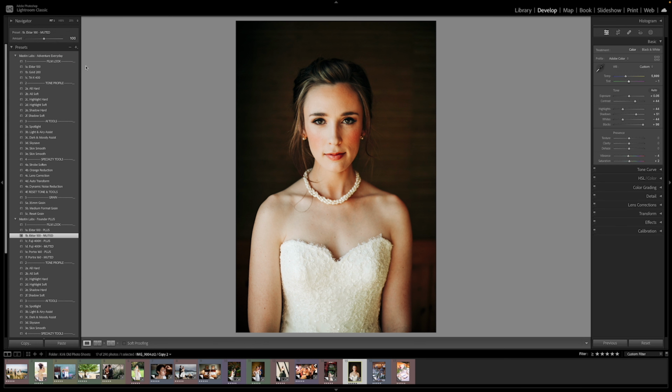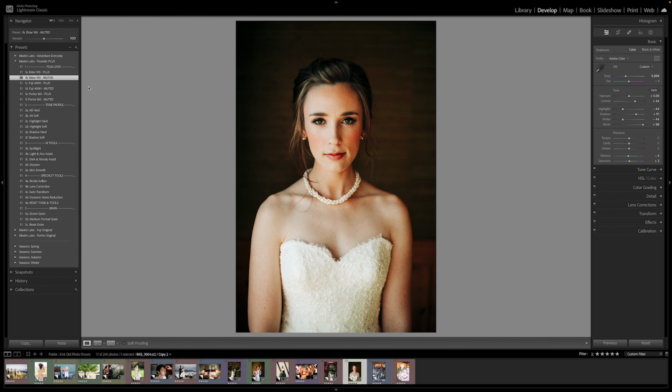If you were to try to do this with normal Ektar, it looks good, but man, it's kind of a punch to the eyeballs with skin tones. It's not a bad look, the original Ektar, but the muted one is pretty nice. For comparison, we've got Fuji 400H plus, a little more light and airy look. It doesn't have the crunchiness of even the muted Ektar. It kind of opens it up, but I like the drama and feeling of Ektar 100 muted.